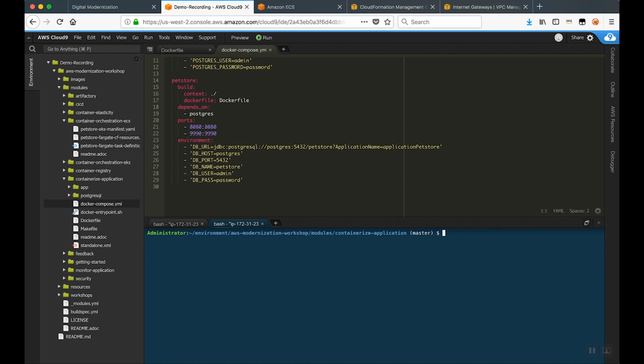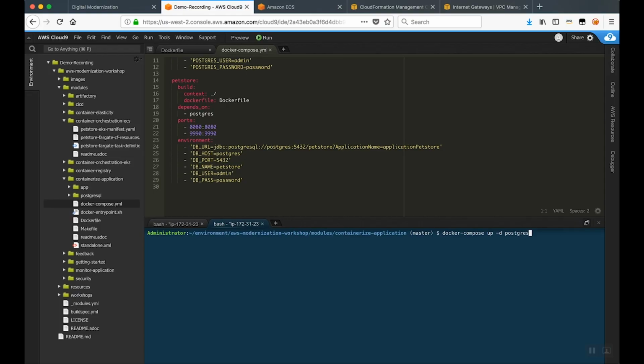So now that we have the application defined inside of Docker Compose, we're going to start up the application. But the first thing we're going to do is start the Postgres container up. And we're going to run it as a background process because by nature, Docker logs everything to standard out. And something like your database layer necessarily isn't something that you want to see as part of your console application. You don't want to have all of the flood of log messages. You're really concerned about the application tier. Yeah, so especially in your development environment. Absolutely. So unless you're troubleshooting that layer, you would want to put that in as a background process. And you can see here, it's actually starting it up.